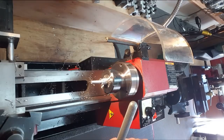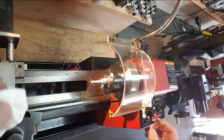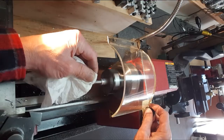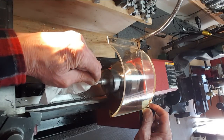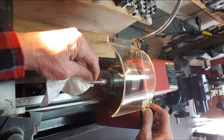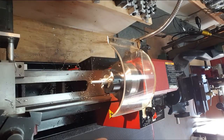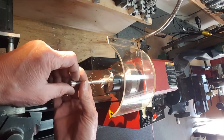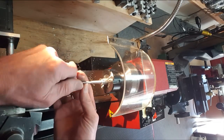Doesn't look like it. Wow. What a mess. Blow this die out here. It's got junk anchor lube all over it. Try to clean that up. Because I've got to get it back on there now to go closer up here. Wow, where's the screw again? And that should line right back up and you should be able to see it.